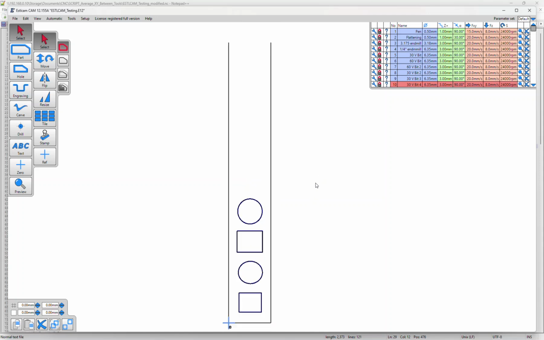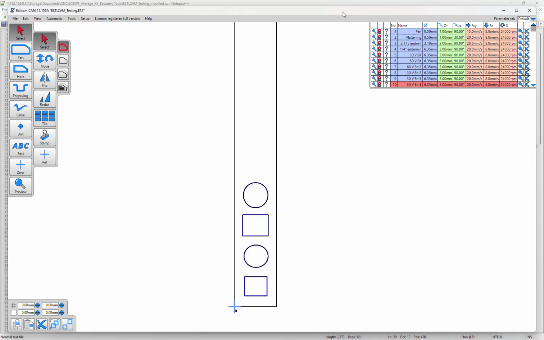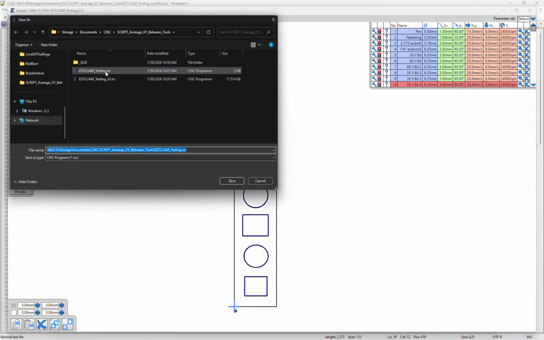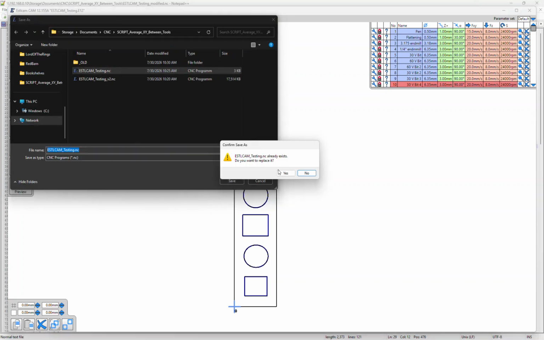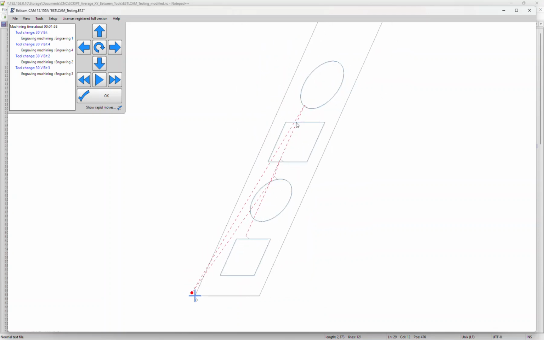In this case, I've got an example where you can see I've got 4 different cuts, but notice the tool that it's going to use is different on each one of these. And so that's going to trigger the tool change G code. Then with some customizations that I'll show you in a second, when we export this to the CNC file, here I'm going to export it to this testing file, you'll notice the tool path goes to the edges, which you would expect on the cuts. It goes to the cut and then performs the cut.